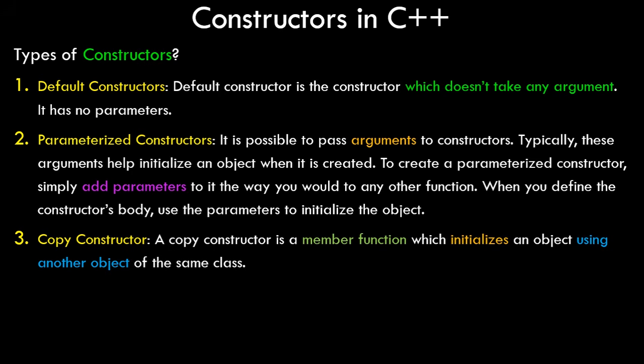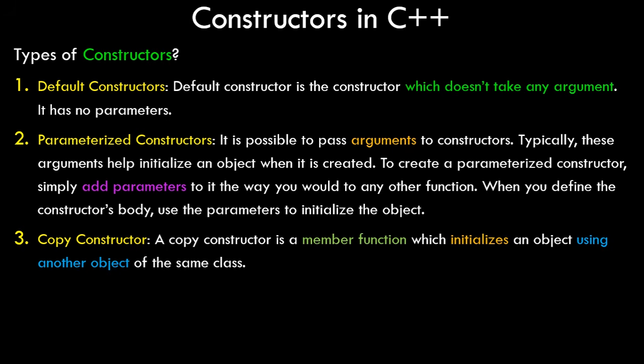For simplicity purpose, just understand that a copy constructor is a member function which initializes an object using another object. I'll show a use case, but there are more use cases to that, and it is not usually used because copy constructor again is by default called, and it is only essential when we have dynamic memory allocation into picture. And you know what dynamic memory allocation is, and if you don't, then you can check that topic in this playlist itself, and I'll drop a card as well which you can see on the top right corner.